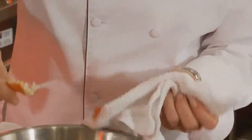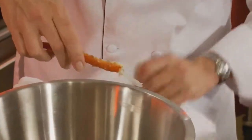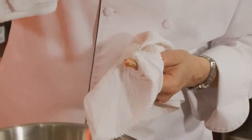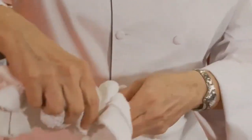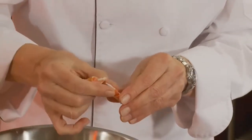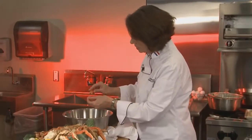I'm just going to show you how easy it is to keep on going down the leg, okay, and pull them out, pull out your cartilage, and then break your unit, pull out your things, and then we're going to take it and break the shell and pull the meat out, okay? You can do this all the way down the leg in all the different sections.